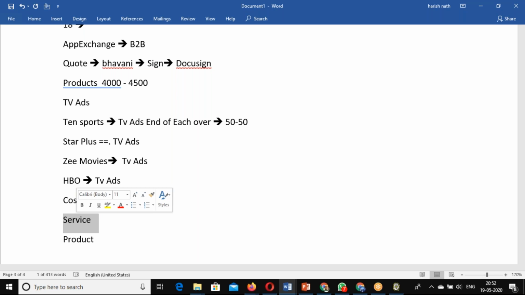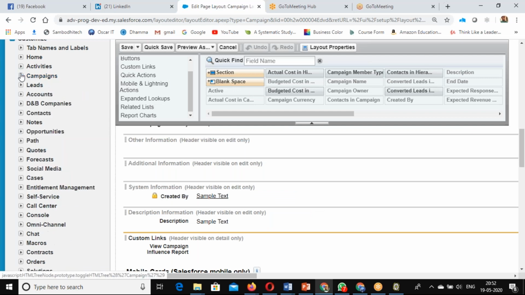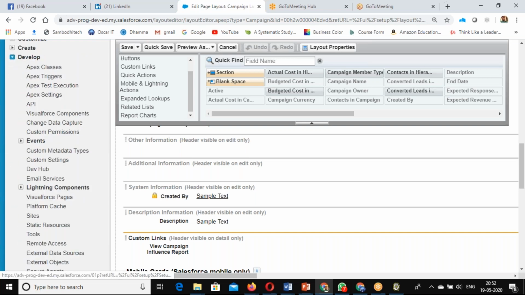So we'll have to go beyond what is available out of the box, and then we build everything for those clients. Whatever is possible in GUI mode, this is what you build here. And if you have to build something beyond that GUI mode, then you get into develop and start working there.